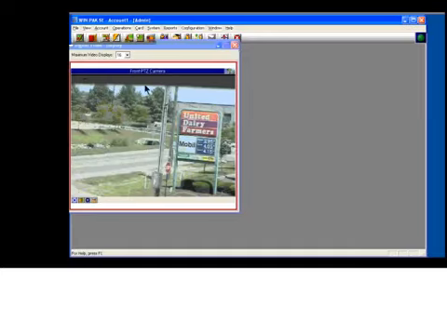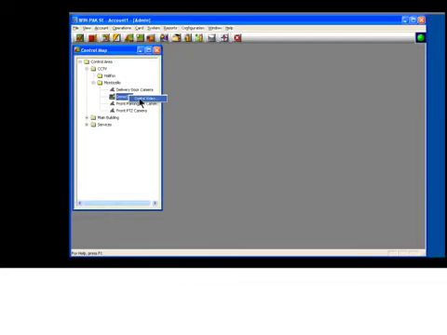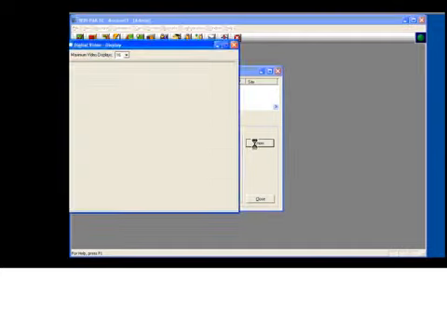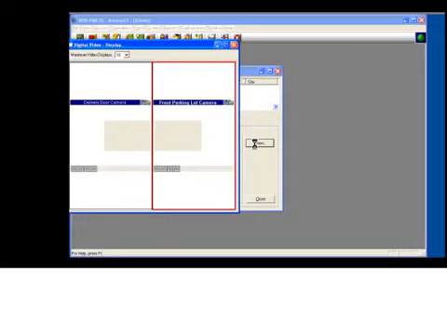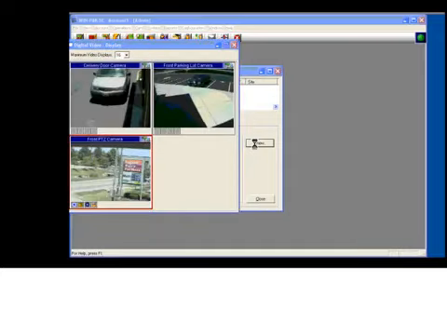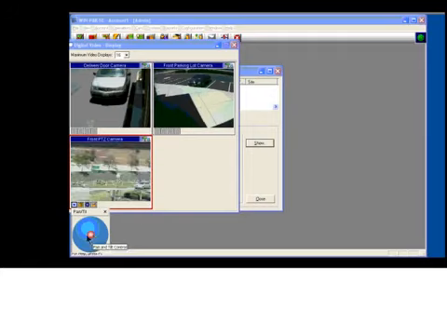All right. We can also take a look where it says Demo Site and go to Digital Video. There's all of our cameras. We can highlight them all and click on the word Live, and then click on the word Show on the right side of the screen. And there's our 3 cameras. And you'll notice on the left side is my PTZ control. I can click on the down arrow. There's my PTZ control. I can move my camera over to the left, move it back.